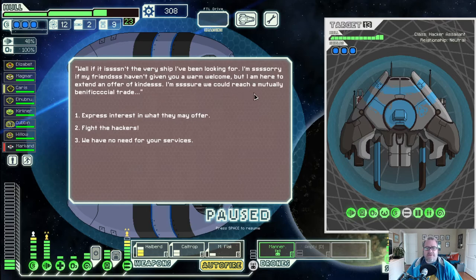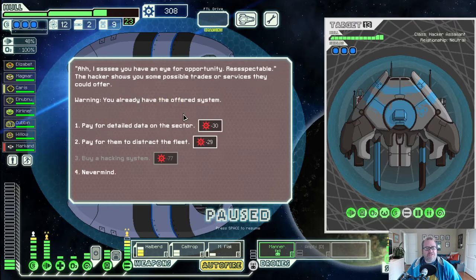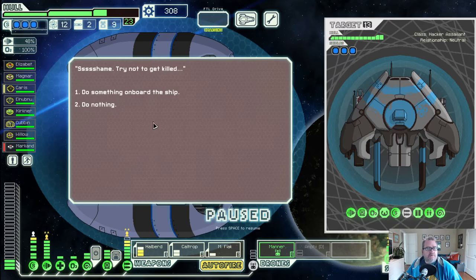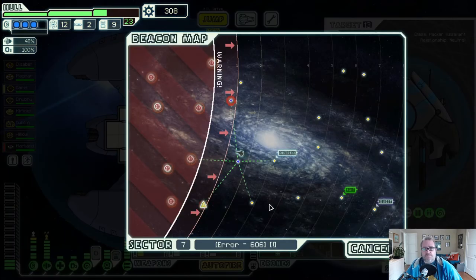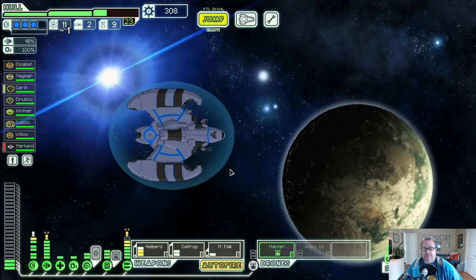Oh, yes, I know. You're always pissed with us. Oh, hang on. Express interest in what they might offer. Oh, it's the hackers. They're going to fuck us over, but let's see what they've got. Oh, no, we already have that. We don't need that. No, we don't need anything. They didn't attack us. Okay. We'll take that. Let's go here. Distress.